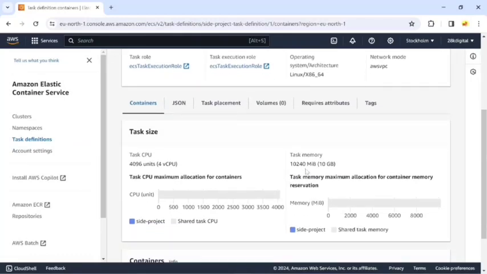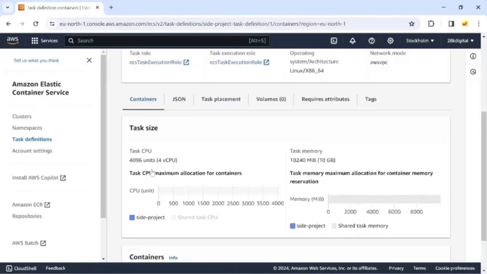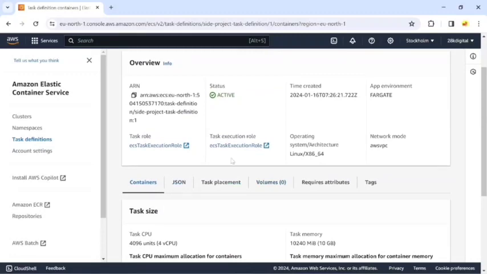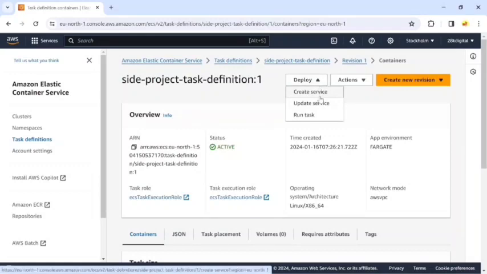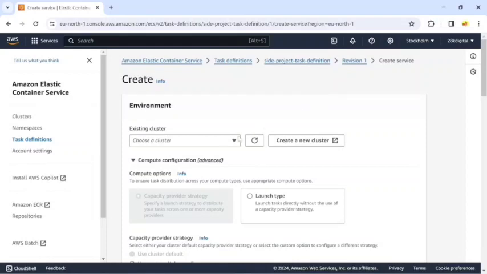So you see that for this task or this Docker container, we have dedicated 10 gigabytes of RAM and 4 vCPUs. The moment that we have this task, we are able to deploy this. And what we want to do is create a service. So we want to have a service to be able to run as many tasks as possible.